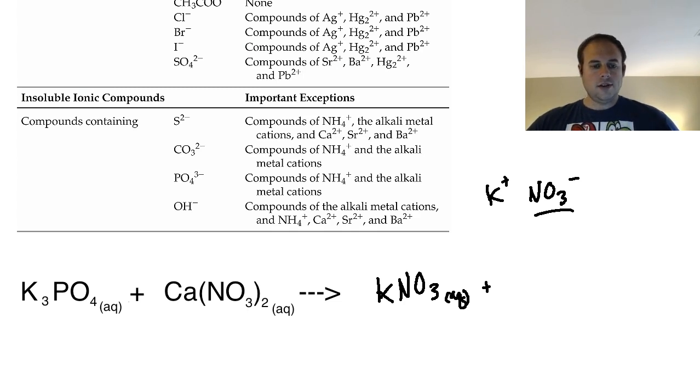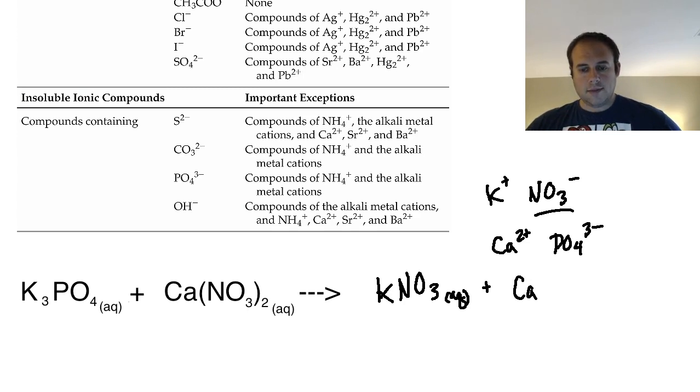Okay? And then the other thing I need to create here is calcium phosphate. For calcium phosphate, calcium would have a 2+ charge, and phosphate, PO4, is going to have a 3- charge. So the common multiple here would be 6. You could also crisscross the charges, and that would work in this case. In other words, I'm going to need 3 calcium to get a 6+ there. So it's going to be Ca3, right? And then the phosphate, I'm going to need 2 of those in order to get 6-. So the way we do that is we put it in parentheses. We're going to have PO4, and I would like 2 of these.